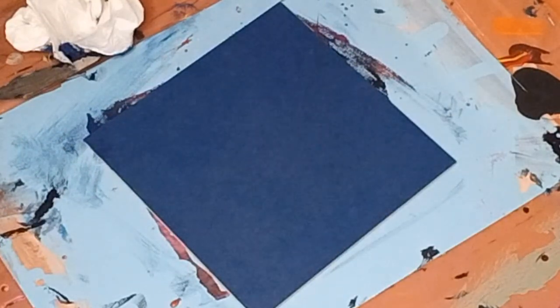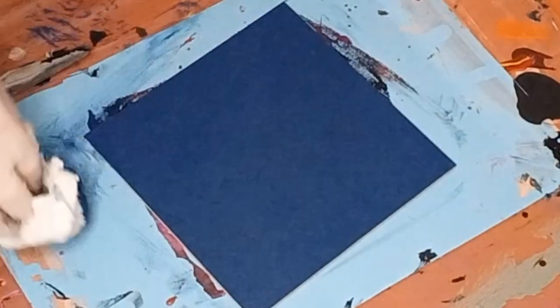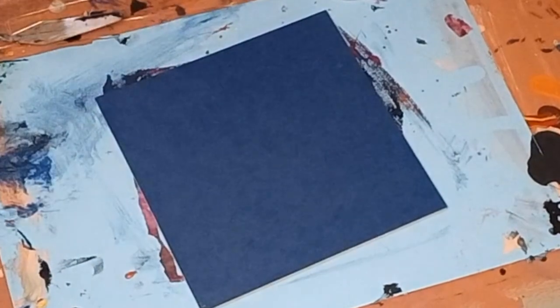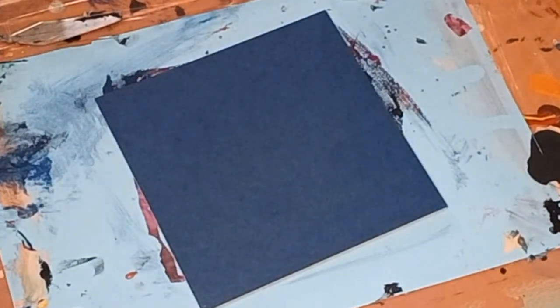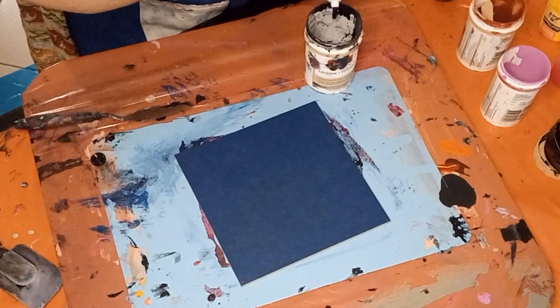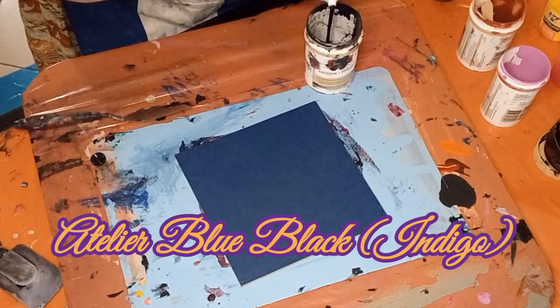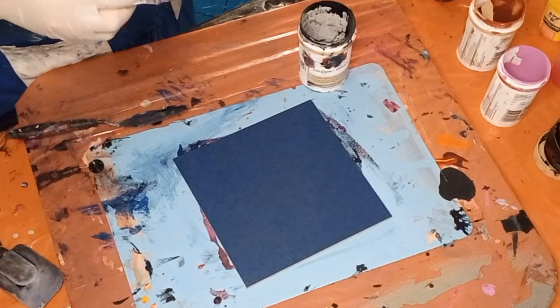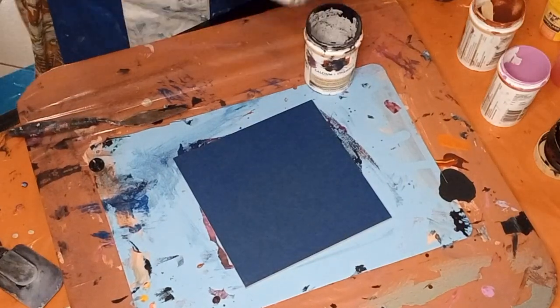All right, that's bubbled everywhere. Just going to add another colour to that, a little bit thicker colour. I really like that scuba diver colour. It's gorgeous, gorgeous blue. I just have to find that little number. I'll just put a little bit of that. This is Atelier. Just squiggle a bit of that in there. This is Atelier Indigo, Black Indigo, or Blue Black, or Indigo.